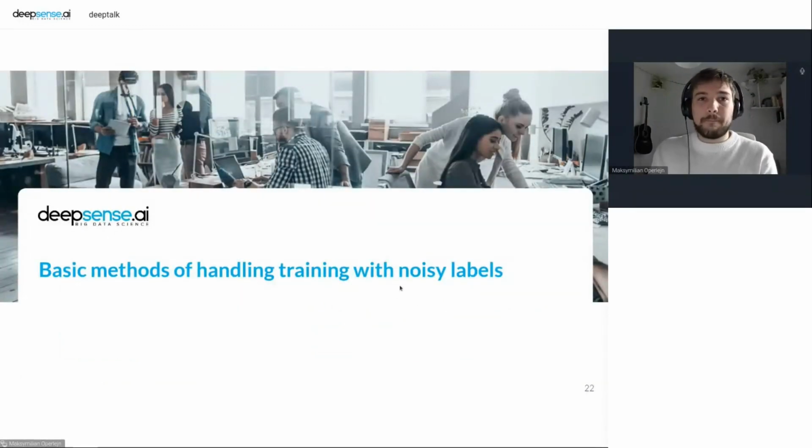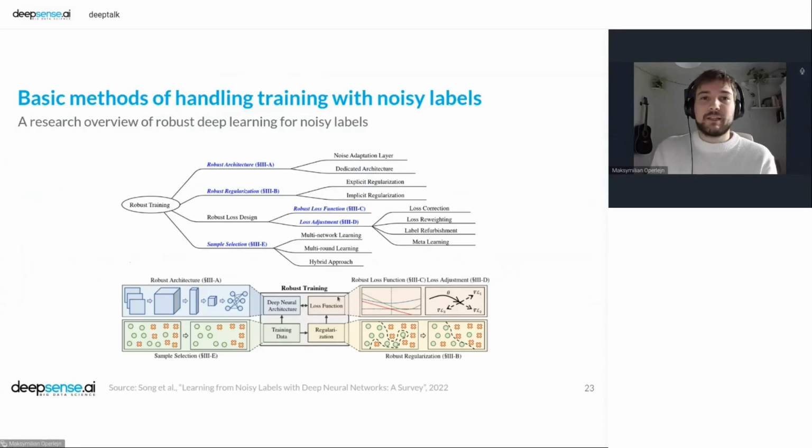And now my goal is to briefly describe a few of the most important methods and architectures as a high-level overview. So without going into detail, if someone is interested, I left some references at the end of the presentation. Okay, so for starters, let's look at the different branches of this field. This great illustration comes from this survey, which is very great. It was published in 2022, and it basically gathers all the information about the state-of-the-art models and also the older ones. Today, we will focus on this branch, so robust loss function and loss adjustment.